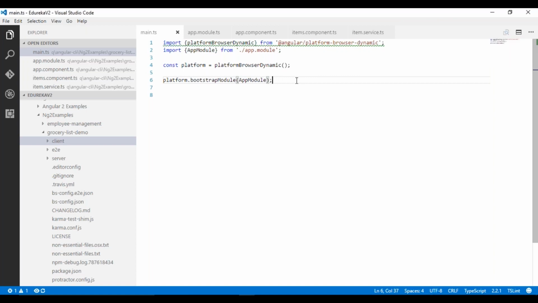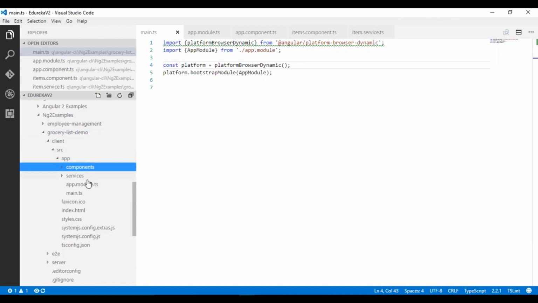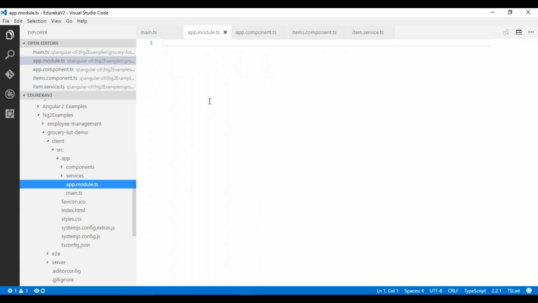All right, great. So we have bootstrapped our module, which is not there. Fantastic, but that's okay. We are going to create it right now. So I'm going to go into app module and create an ng module, or an Angular module, here.